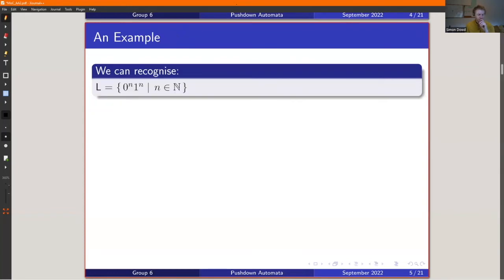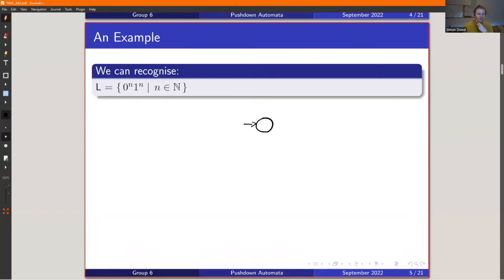Okay, so just going through an example. This language here is very clearly one of the non-regular languages, a classic example. And we're going to show that pushdown automata can recognize it and decide it and so on. Okay, so I think the idea here is pretty clear. Every time we read a zero, we want to push something onto the stack, and then when we start reading ones, we want to pop off the stack and make sure we've popped off the same amount of things as we pushed on. Formally speaking, there's no real way to recognize the bottom of the stack.